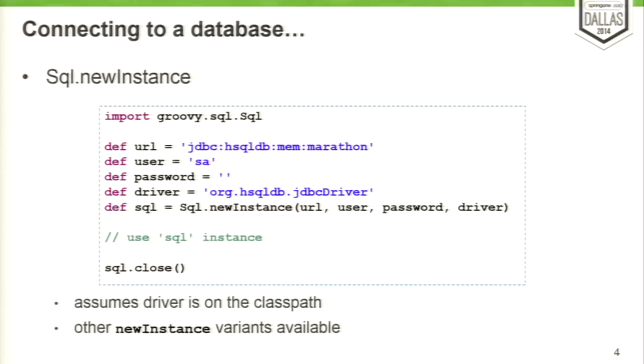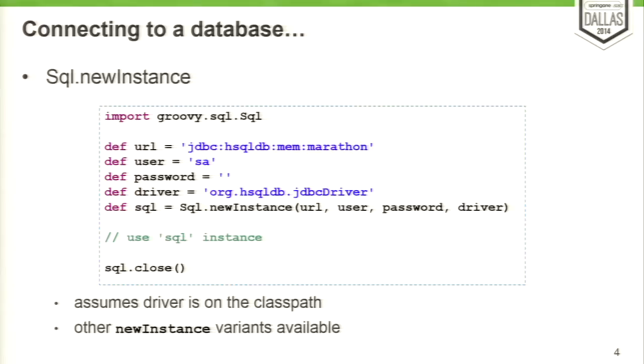I think there's about 7 variants of this, overloaded versions of this method. So if you've already loaded a default driver, you can leave this out. If you don't have authorization turned on, and why don't you? But if you don't, you could leave these out and so on. So there's a few different variants. I'll show you one more variant on the next slide.